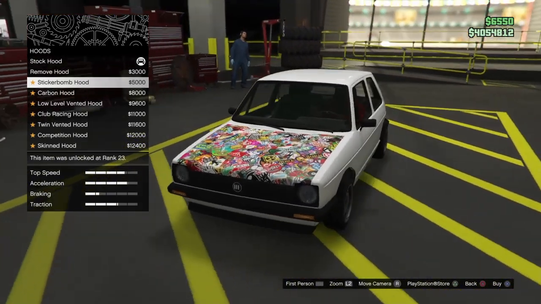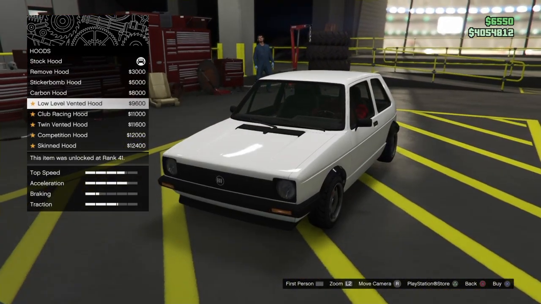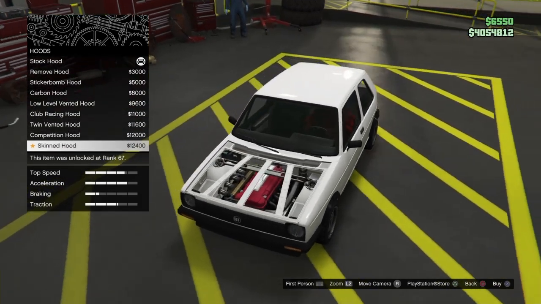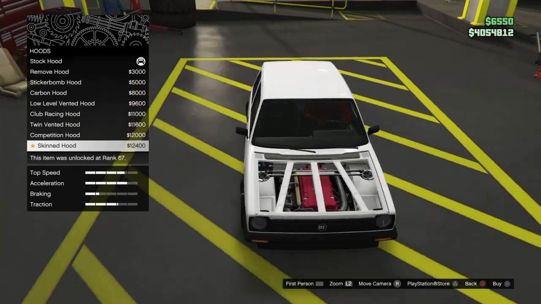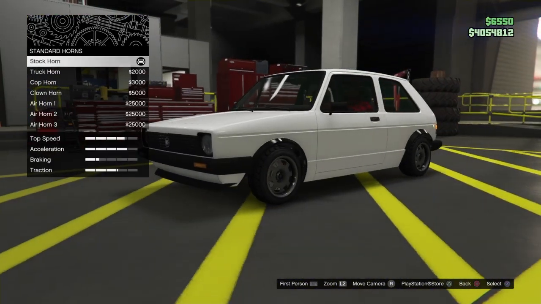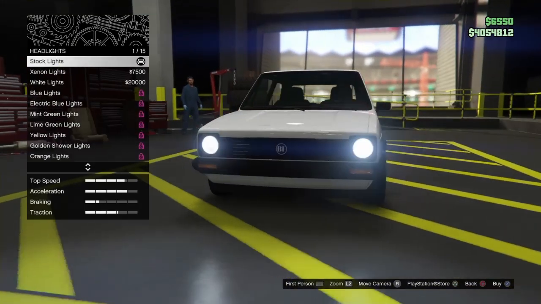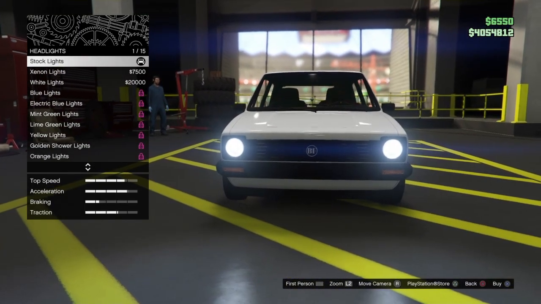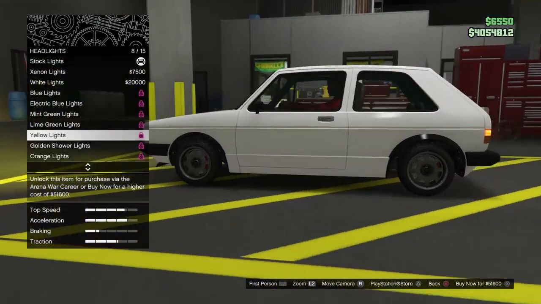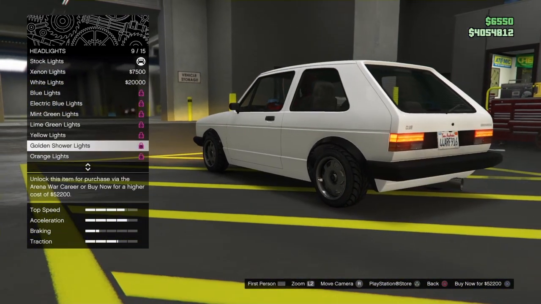Nice. Yeah, okay, you can stick a bomb in. Of course you can. And carbon it. I want to see what this car looks like. Completely carbon. But okay. What's the horn sound like? Okay then. Why is it not coming yellow lights? Oh, I'm gonna personally put yellow lights on it. Or is it golden shower? What looks better? Yeah, golden shower.